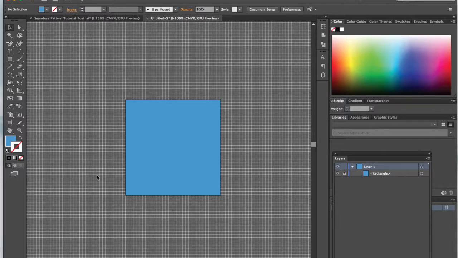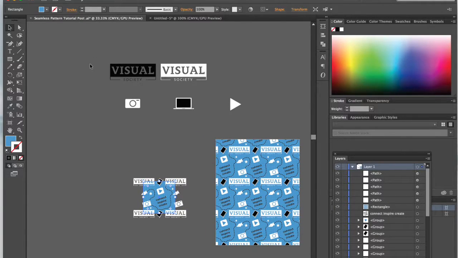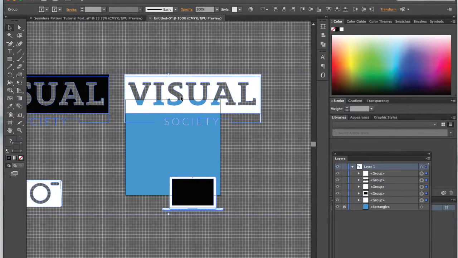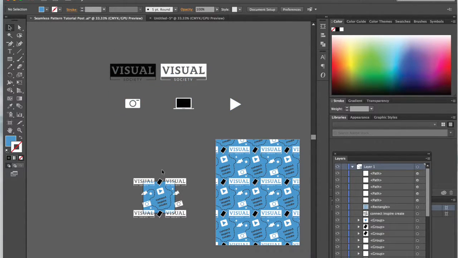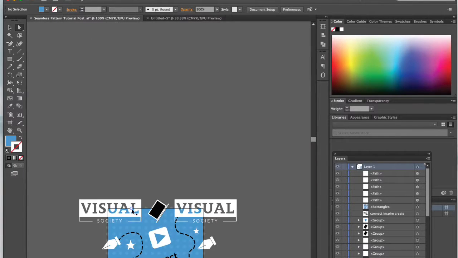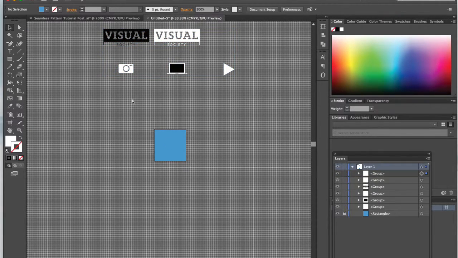Next, I'm going to start adding my different icons or objects or illustrations, whatever it is that you want to add. These are the different icons that I used. I'm just going to copy these and paste them up here just so I don't have to go back and forth. And for some reason, my little pen tool, I'm going to grab that, copy it.